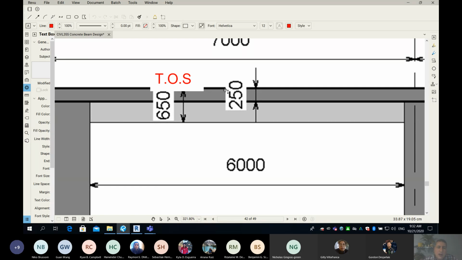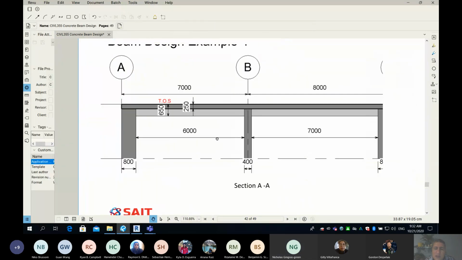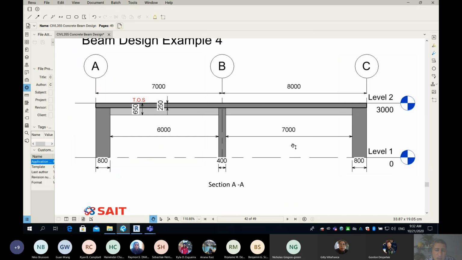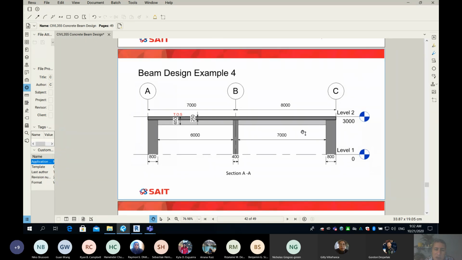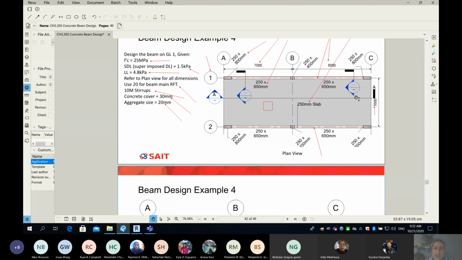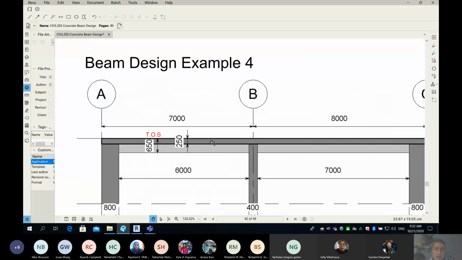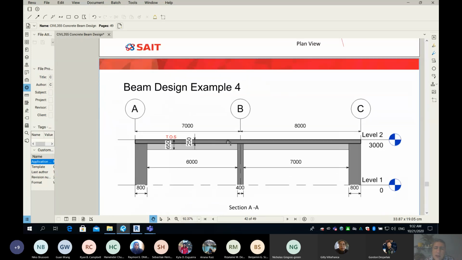TOS. What is TOS? Anybody knows what's TOS? Top of slab. Thank you, sir. Okay, thank you. That's correct. Okay, and so we'll come back to here in a few minutes, but for now, please take a moment and look at the side and cross section AA. So this is a section through AA, and see if it makes sense for you. Okay. Now we'll come back later on.